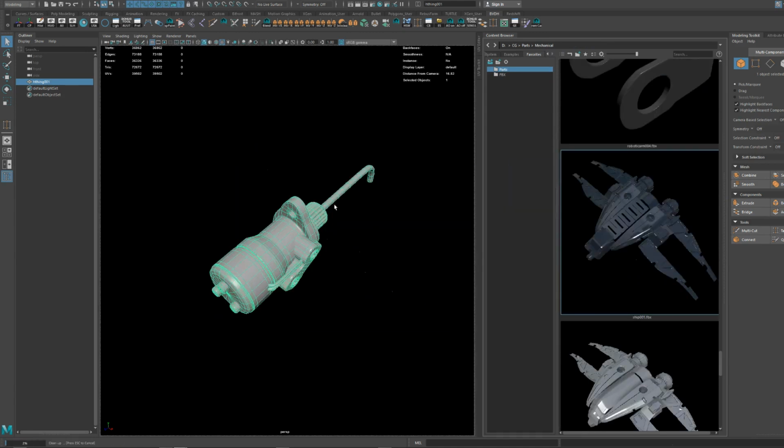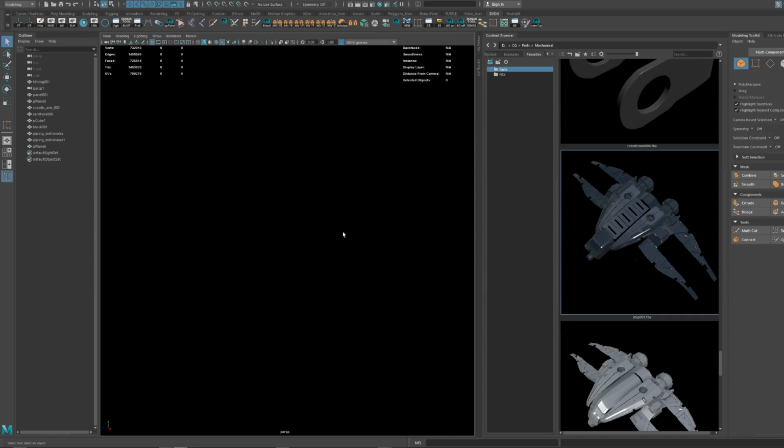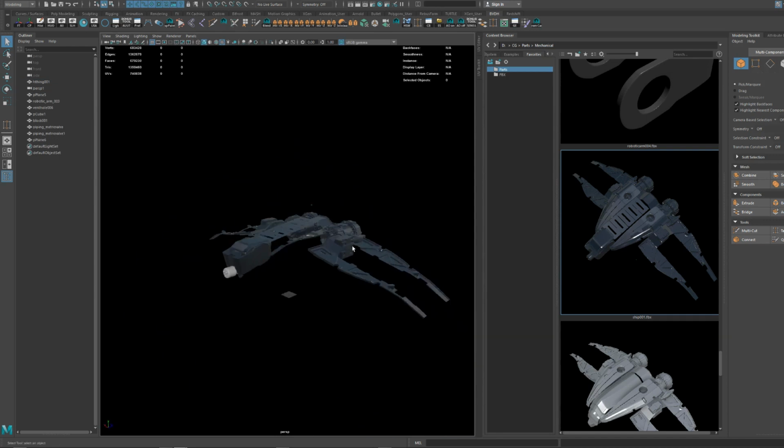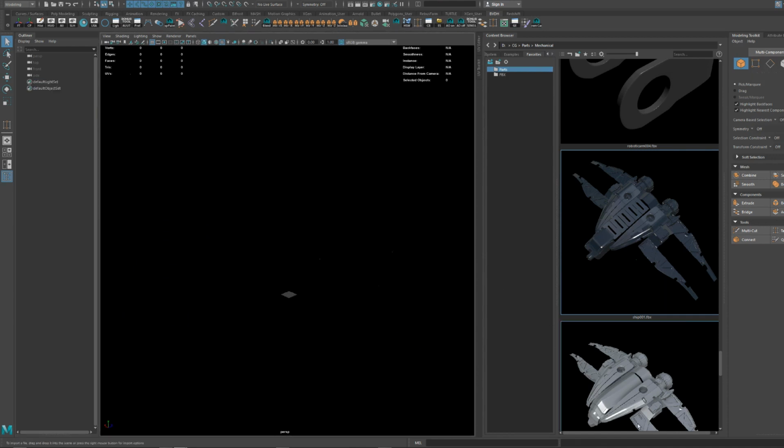I'm not sure if it's only FBX. I doubt it. No, it's not. It can be dynamic stuff, anything really that can go into Maya. You can store it in here and drag.